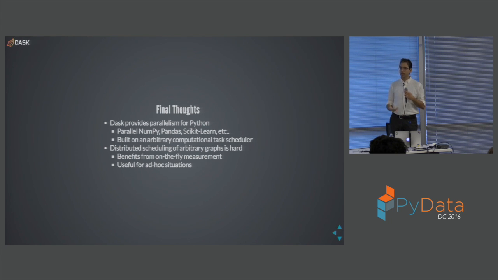Dask seems to be a fairly low barrier to entry tool, and it doesn't require a whole lot of code rewriting. We also dived into a bunch of complex scheduling stuff. Distributed dynamic task scheduling is far more complex than what I presented here. But hopefully these problems give you an idea of the sort of things you think about when building out a distributed task scheduler. Hopefully these give you a good idea of what you should ask for from your distributed computing platform, and how to reason about what they're doing for you.